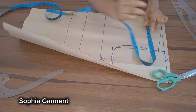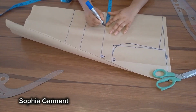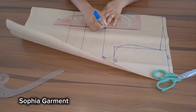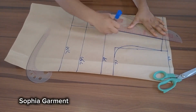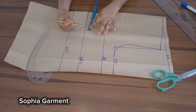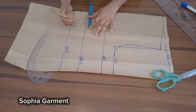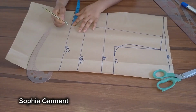When you are done connecting, divide the shoulder area into 2 and mark the midpoint. Right here, I'm going to be taking half of our nipple to nipple measurement, which is 4 inches. You take it from the bust line to the waistline, then you roll it up. Now you connect the nipple to nipple measurement to the midpoint of the shoulder line. On the under bust line, I'm going to be taking 1 inch on both sides of our nipple to nipple measurements. And you're going to do the same thing at the waistline as well.